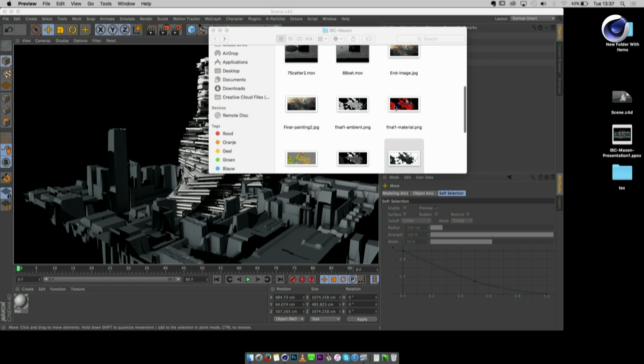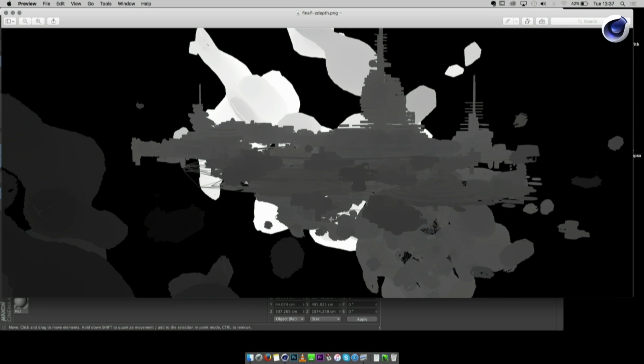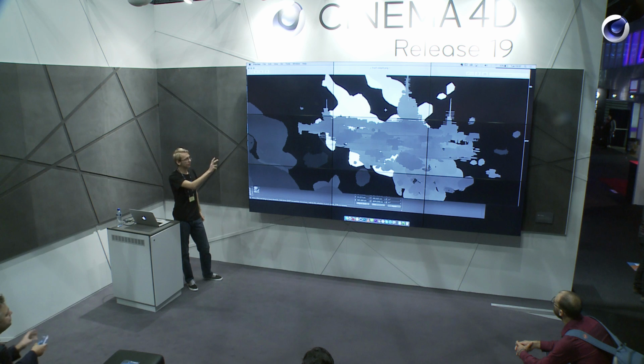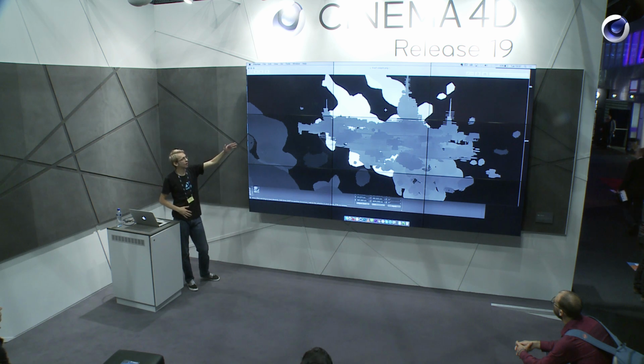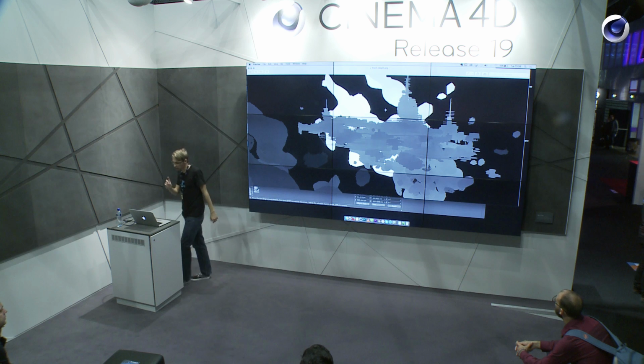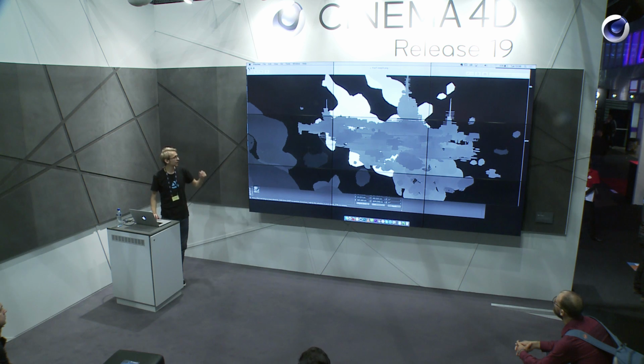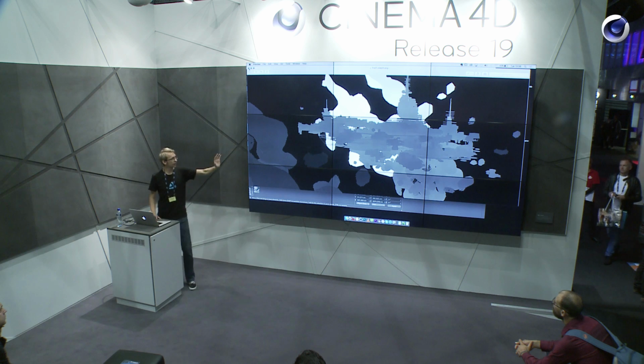And then what I also did, I rendered a couple of other passes, like the Z-depth pass. A Z-depth pass gives your scene a black and white value based on how far your object is in the back. So my rocks in the back are pure white, and then the foreground rocks are a bit darker. I could then use this as a layer mask in Photoshop to instantly generate kind of a fog effect.